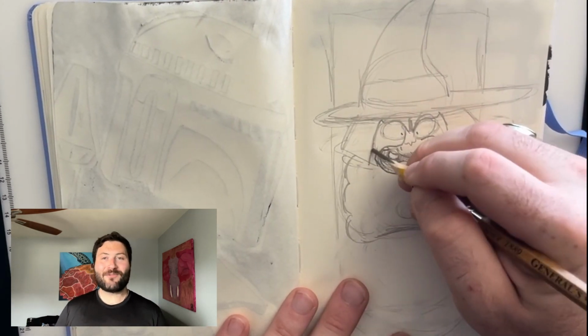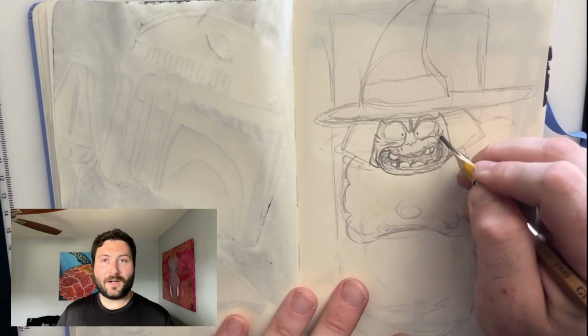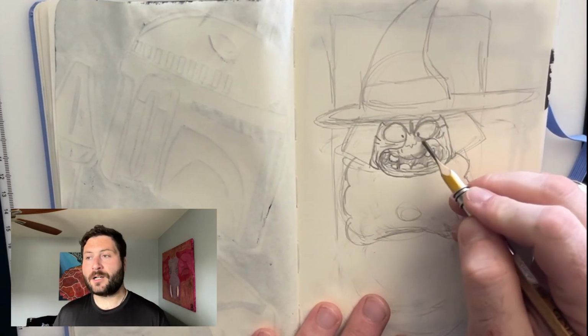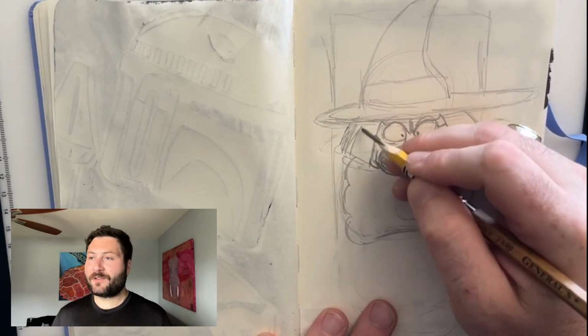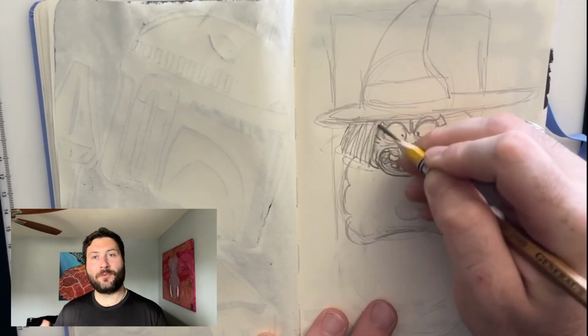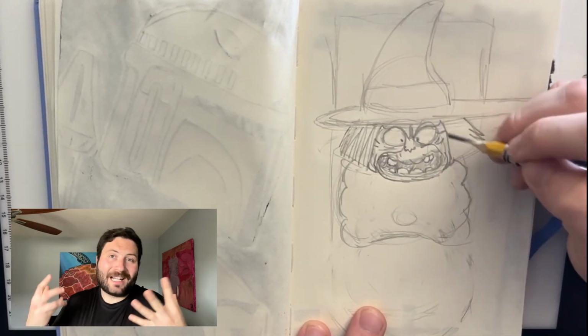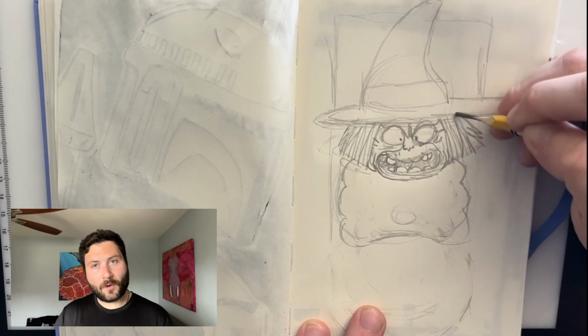And this is now where we can start adding some wrinkles around her eyes, around her mouth, and solidifying some of the choices that we started to put down, like just really locking in where her eyes are. And now we can start playing around with her hair. It is very stringy. There's a lot of different strands, so really just fill in that shape with hair strands. They can be sporadic, they can be all straight lines.